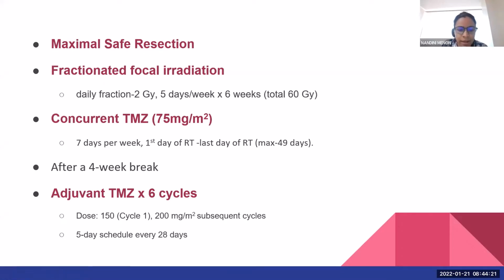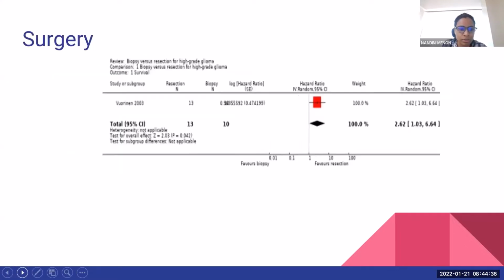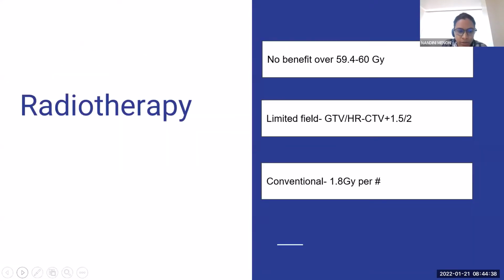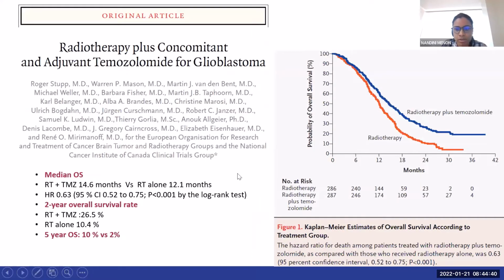Nearly all patients relapse. A long-term follow-up of this trial, the EORTC NCIC trial, published 5-year data, which showed that at the end of 5 years, even in those who received temozolomide, only 10% were alive, and of those who received RT alone, only 2% were alive. So we know that this tumor has a very dismal prognosis. This is the study which I spoke about. There is only 10% and 2% survival in patients who don't receive adjuvant temozolomide.